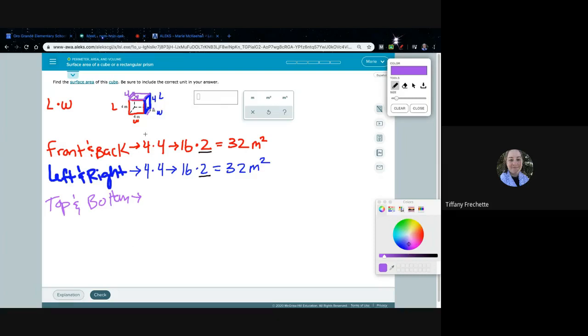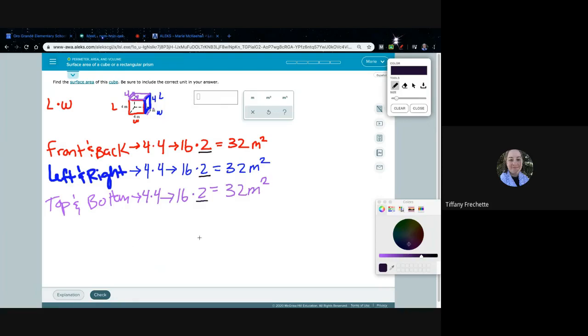And in this case, we have a whole ton of 4s. So this one doesn't show you as much how they transfer because everything seems to be 4s because it's a cube. So in this case, we have 4 times 4 again for length and width, because we just wrote 4 and 4. So when you have a cube, you have a whole lot of the same calculation, right? When we have a rectangle, it's a little different. It's not all the same calculation. But when you have a cube, you do have a lot of the same calculation.